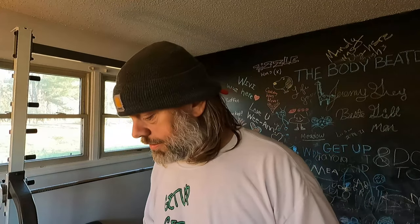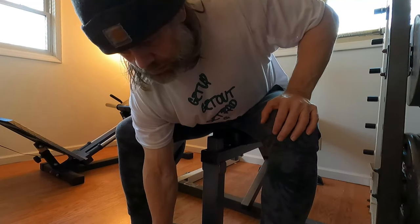As I said, I might do one more video clip of doing a curl. I'm only going to go up to 30-pound dumbbells for my concentration curls. Like I said, I'm going for the higher rep, more time under tension, where you're spending more time on that muscle. You're not getting the stress from a heavy dumbbell, but you're getting the stress from time under tension. So let's push out one little set here on a video clip of a 30-pound concentration curl. Here we go, 30 pounds.